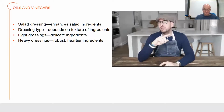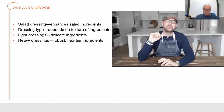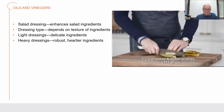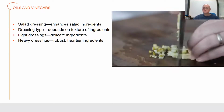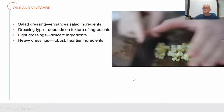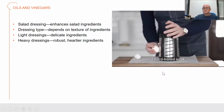All right, now the last one, super classic, definitely a 1950s, 1960s style dressing that was really popular, called a Thousand Island. No need to use sweet relish. I've got some homemade bread and butter pickles that I'm going to slice up. And then what I want to do is sort of roughly dice them just like you see here. This is excellent. Next thing I do, I've got some hard-boiled eggs. Be sure to check out my video on how to perfectly hard-boil eggs.